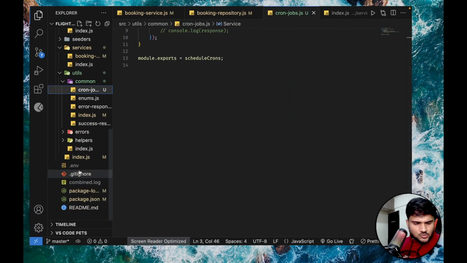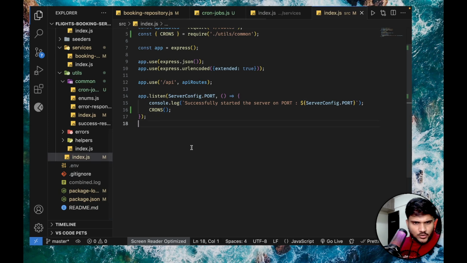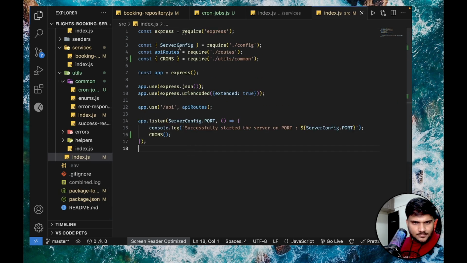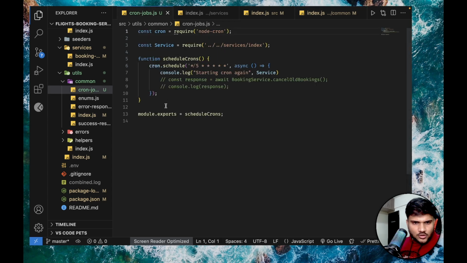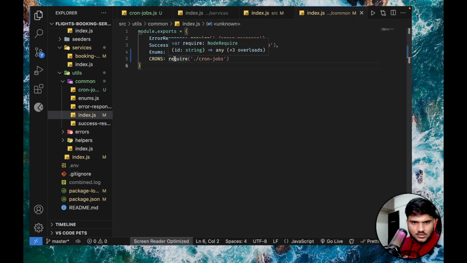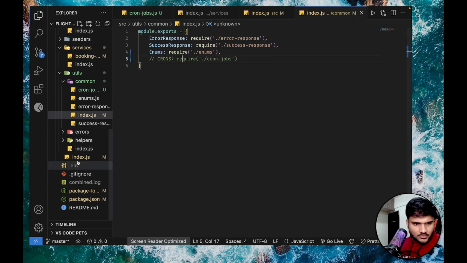I believe what's going on is if we go to index.js, let's do one thing. Let's remove cron from here. We do require cron job, module.export, schedule crons. Let's remove cron from here for a moment.